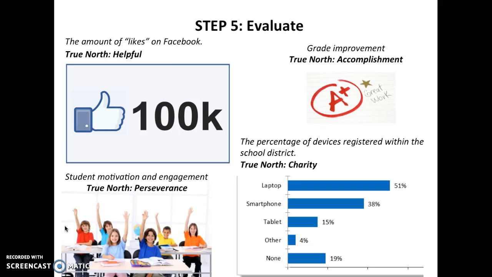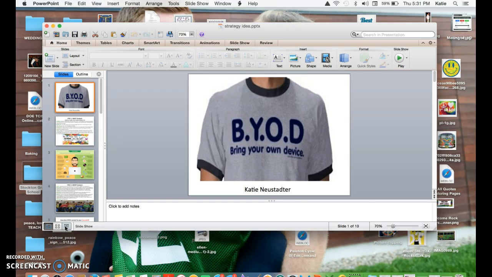I'm going to see how many likes I received on Facebook, and my true north, that would be helpful. I'm going to be able to tell the student through student motivation and engagement. That could be perseverance. I'm going to be able to tell through their grade improvement how well they've completed their projects. That's accomplishment. And the percentage of devices registered within the school district. That could be through charity. How many students actually brought their devices in and are using them within the classroom. And that is BYOD.